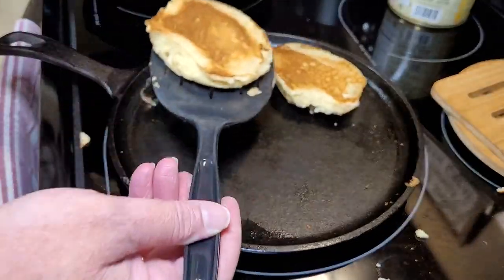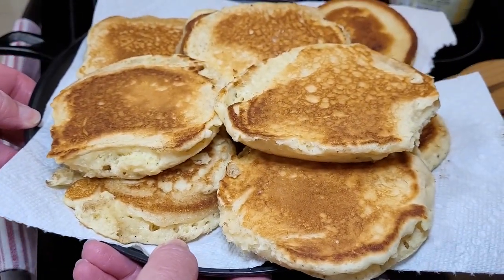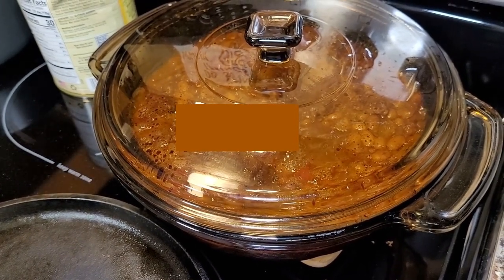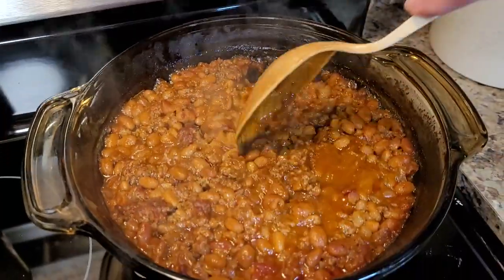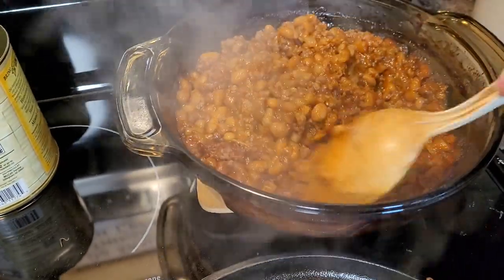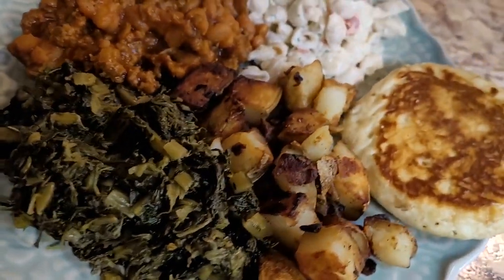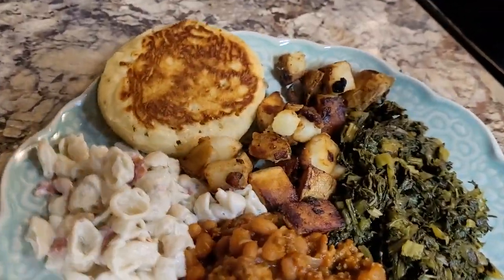Here they come, and look how big those things got - they were big and fluffy, they just looked like big fluffy pancakes. But they were good. And there's cowboy beans coming out of the oven - you see how nice and bubbly they are. I just let them sit there a few minutes and then take that lid off and stir them up. This is a great side dish, and this night we just ate it as the main dish. You can make them vegetarian - if you like a bunch of green peppers, that'd probably be good in here. So here's our plates: we've got those good greens, fried potatoes, fried cornbread, cowboy beans, and that old boxed pasta salad, which is so good.